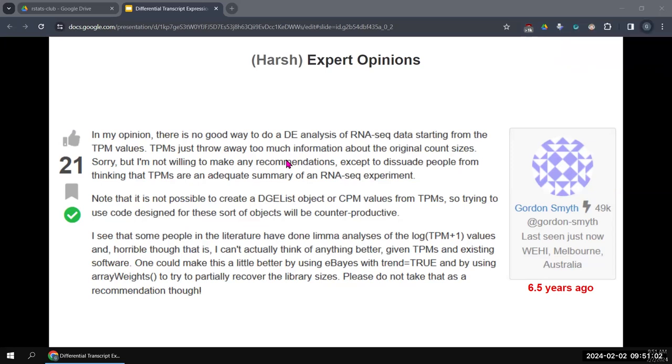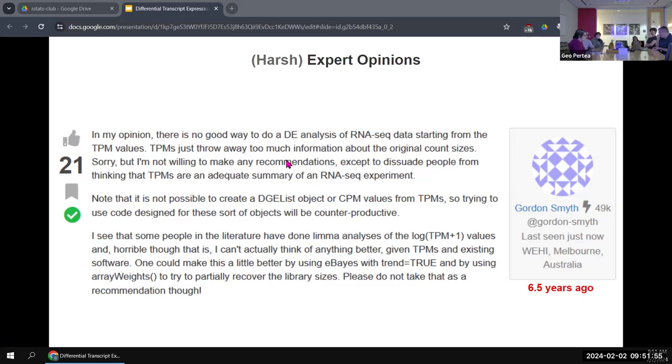Does Salzburg agree? Or Lior? First of all, their group at Salzburg doesn't do differential expression much. They only started recently with DTU, so they probably don't have a big opinion on that. Leo could only speak for himself. I don't know exactly. We haven't used these other methods; mostly the limma standard one was used because we had these RSCs in the past with only the TPM matrix.